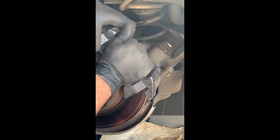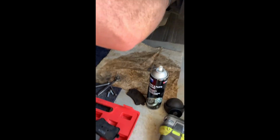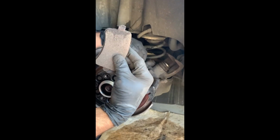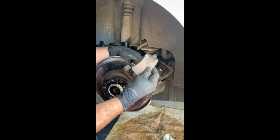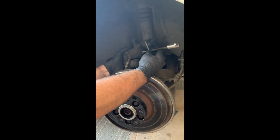Here are my old brakes, which definitely need replacing. There's that one, that one's seen better days. There's still a little bit of meat on them. Okay, so now I've got my pads out.